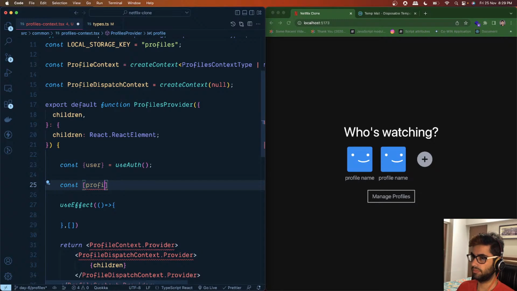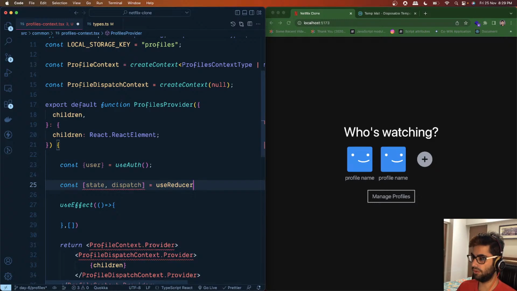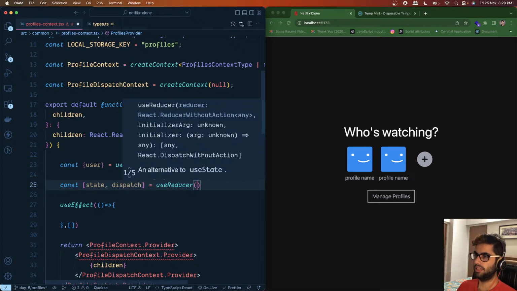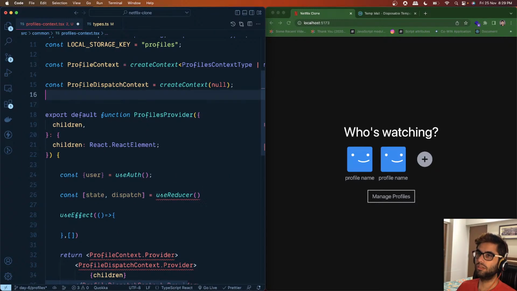let's just call it state, and let's call the other variable dispatch, and we'll use a reducer. So we'll use the useReducer hook, and we'll pass a reducer function.